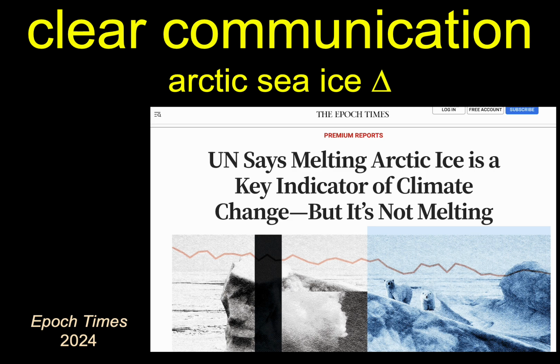Okay, so what do you guys think about this headline? Good, bad, indifferent? Confusing? What's confusing about it? Arctic ice is the key. Melting ice is an indicator, but it's not melting. Cool. Sensing satellite images and all of that. So maybe not in that specific area, but we can see it encroaching into the center. Okay, cool.